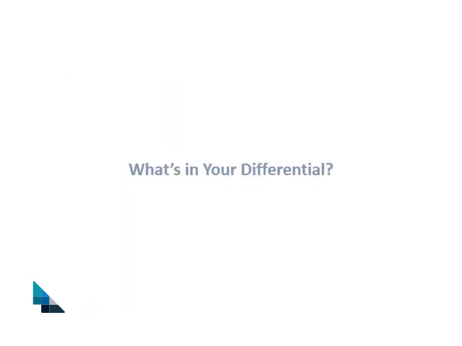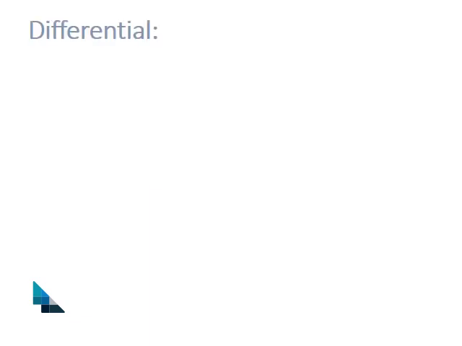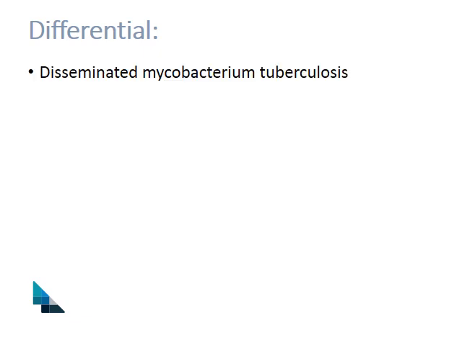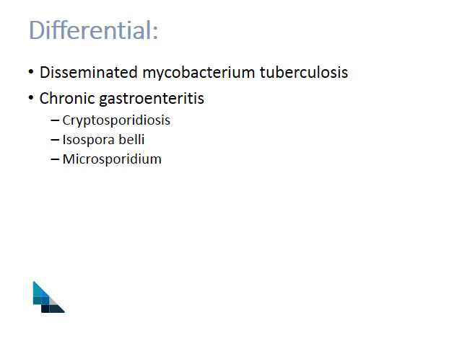Very important here is to become very clear about your differential at this point, and to stay away from the temptation to go for the single diagnosis. You want to think broadly, and you want to think of how different things can complicate each other. So, of course, very much at the top of our list for a patient like this is Mycobacterium tuberculosis. He doesn't have specific chest symptoms, so we are concerned about extrapulmonary TB, and we're particularly concerned about a disseminated picture of the TB. We're also worried about the diarrhea, which might be a completely different diagnosis.